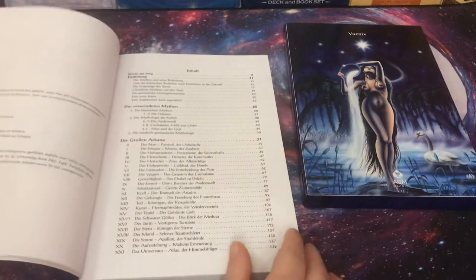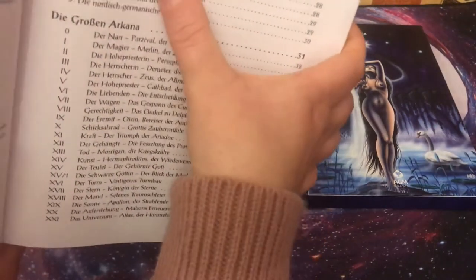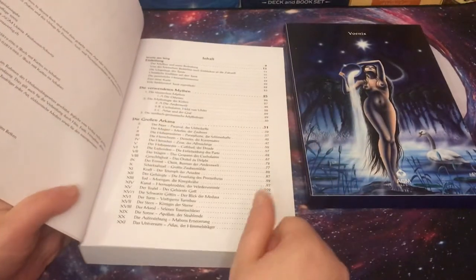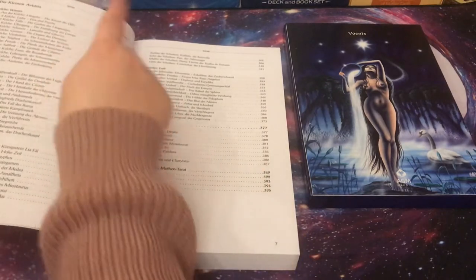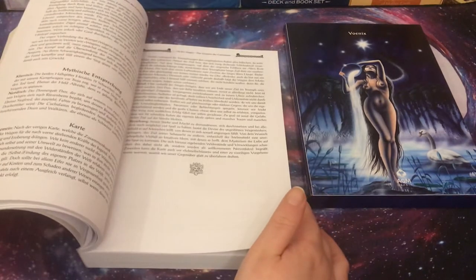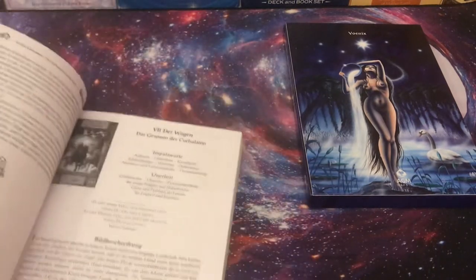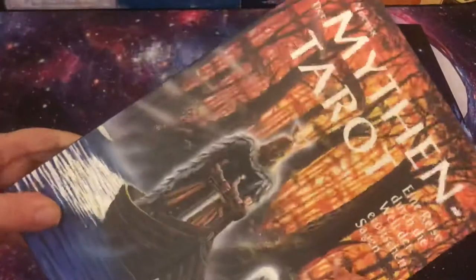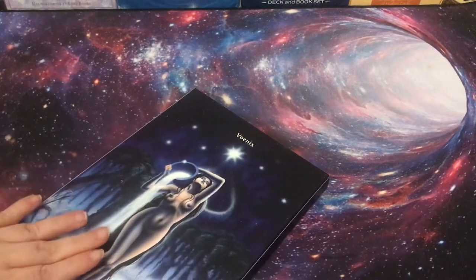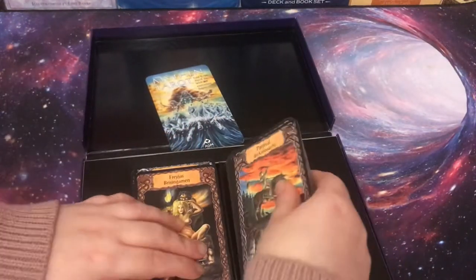There is a big book telling the mythology. We have the classical myths like the Odyssey, then Celtic, and then Nordic or old German mythology. Stories are told a few pages each. We have water, fire, earth, and air of course. That's a summary of all the cards for those who know German. We don't want to focus too much on the book — we want to focus on these beautiful cards. I put them in the right order myself yesterday.